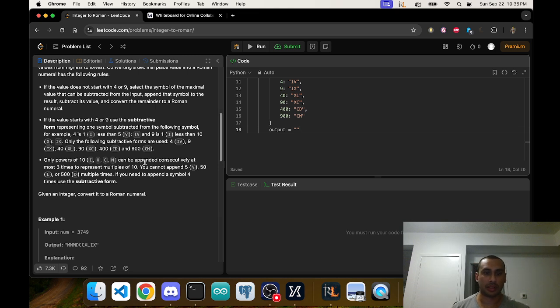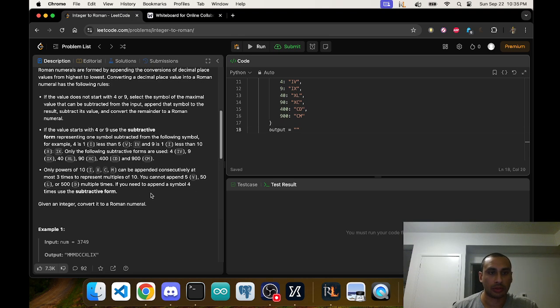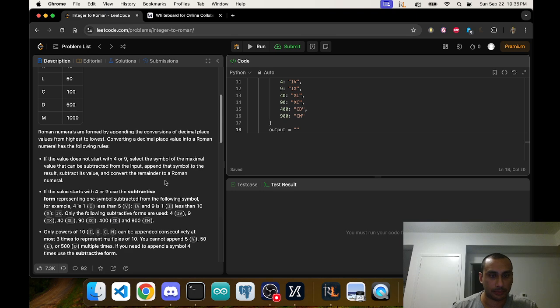Only powers of 10 can be consecutively added. Subtractive form.